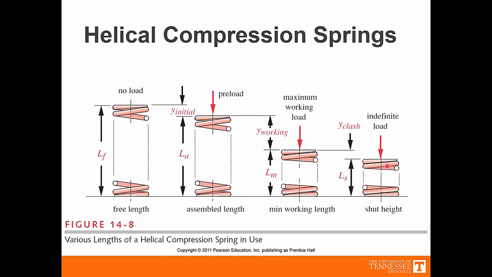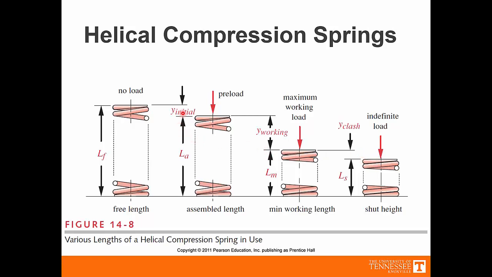If you notice, the shut length is when the spring is actually touching, all the coils are actually touching each other. We are going to try never to design all the way to shut. The reason is that the spring dramatically changes how it behaves once all of the coils are actually touching each other. So we're going to have our working displacement, and then we're going to have this extra little bit that we're going to call y_clash, and you can think about it as another safety net to make sure we never shut the spring entirely. The stress we're interested in for the shut stress is actually going to occur if this were to happen. So we have another factor of safety built into the spring in y_clash.